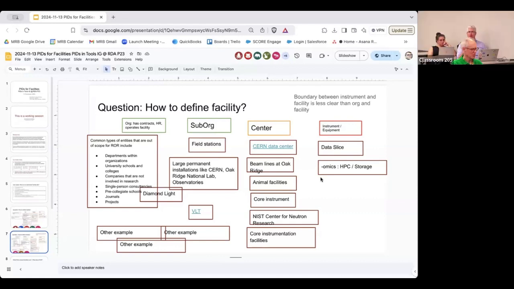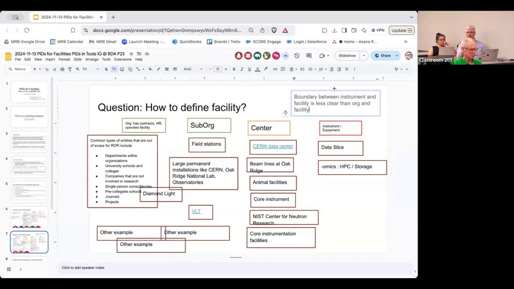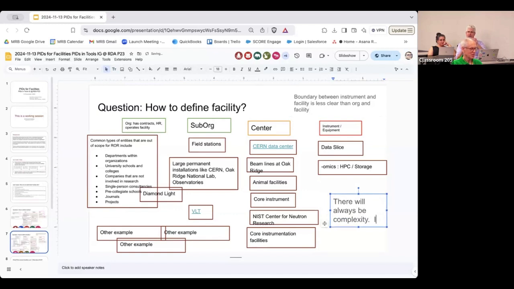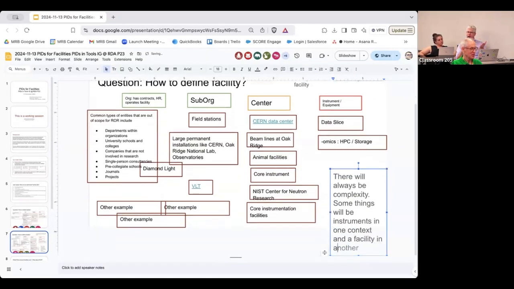I think there will always be complicated cases. And to Rolf's point, we will argue a lot about what constitutes an instrument. In many workshops, someone will put a microscope on the table, and it is an instrument to an outside observer until you're an expert using that microscope. When you change the method of operation of that microscope, it is now another instrument. It does completely different things. Same at a beamline. When you configure the hutch differently, it is now a different instrument in many people's eyes. So it sometimes has to be left to the eye of the beholder, I think.